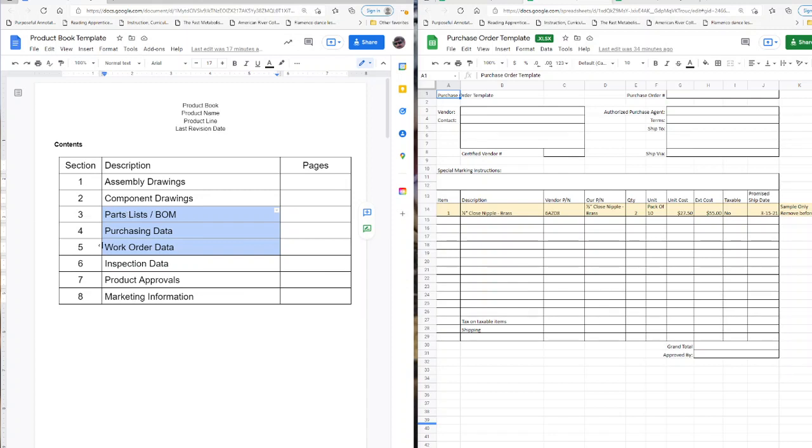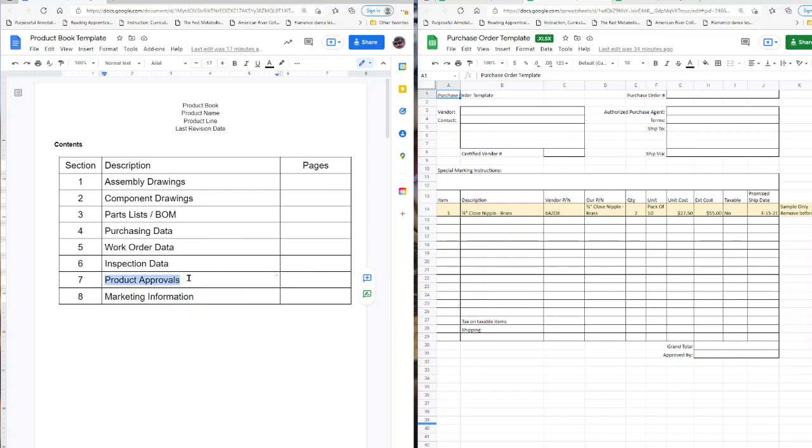What we're not going to review is inspection data. Obviously, that's very important, though, but we're not going to deal with it. Product approvals. Where are you allowed to use this? Often, products are managed or approved by some sort of an agency like Underwriters Laboratory or Factory Mutual or some other one.